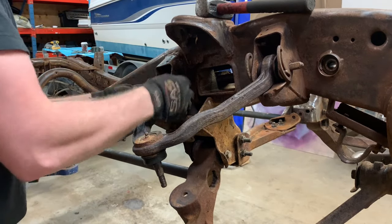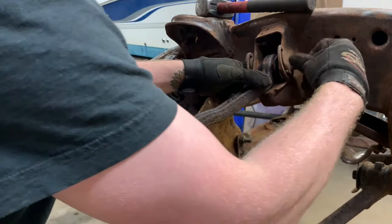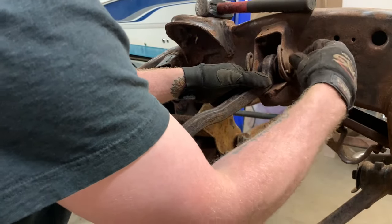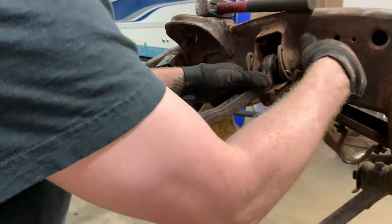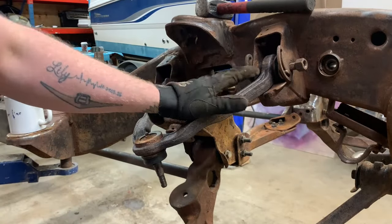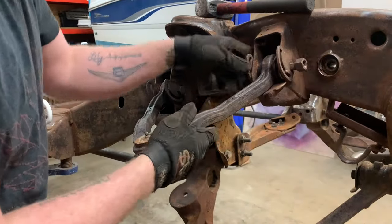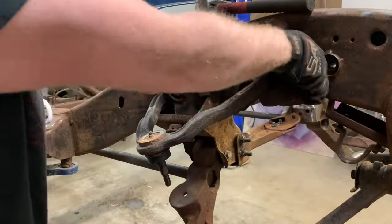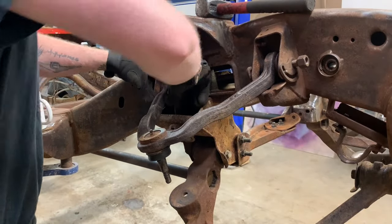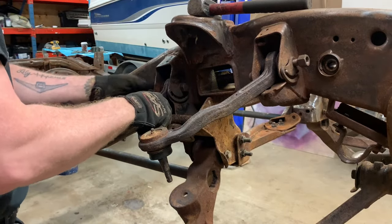But really, this is gonna be just fine. I'd do a wheel alignment on it anyway, so it's not gonna hurt anything for now. Turn that around, I suppose. Now, I'm not gonna do a wheel alignment on this here on the ramp. So I'm just gonna go full camber in. So, well, at least they're even. And who doesn't like a little bit of camber?